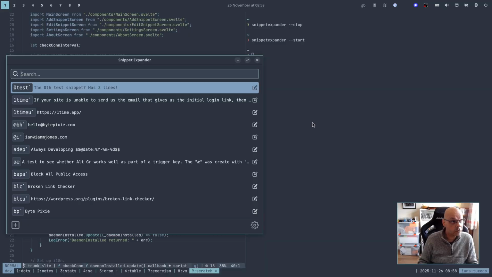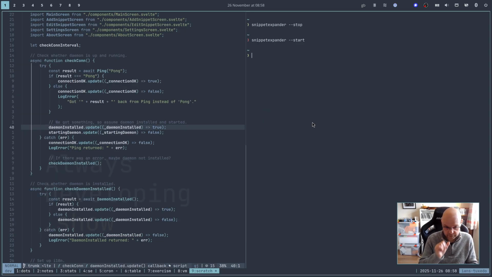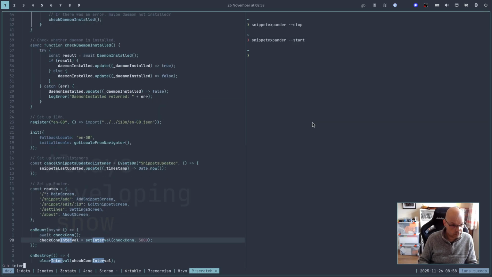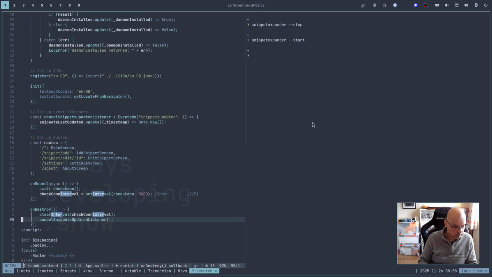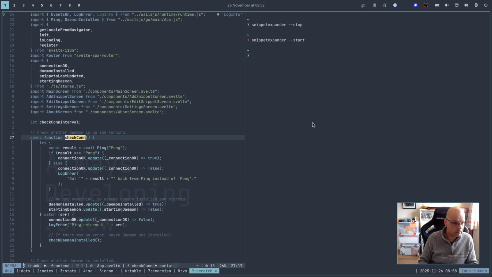Right. So I do need a little timer. What did I do in the existing one? Is there an interval here? 5 seconds. Yeah, so we're doing the check connection, which is calling ping.